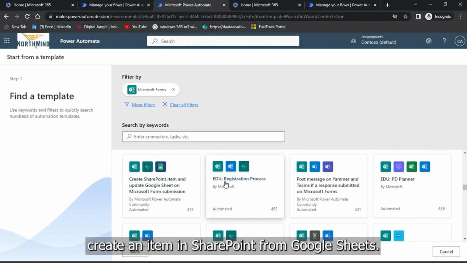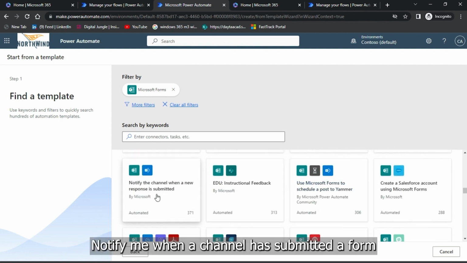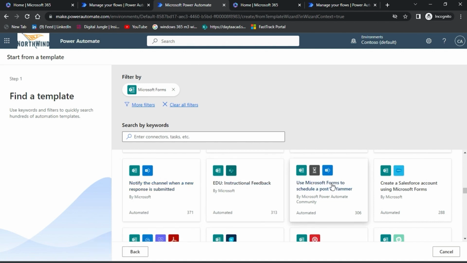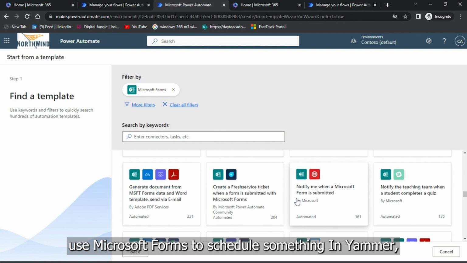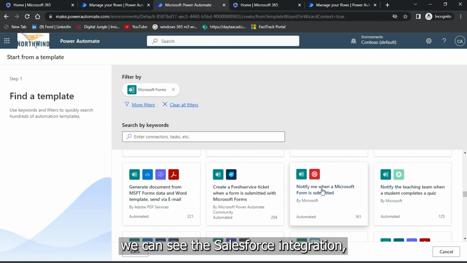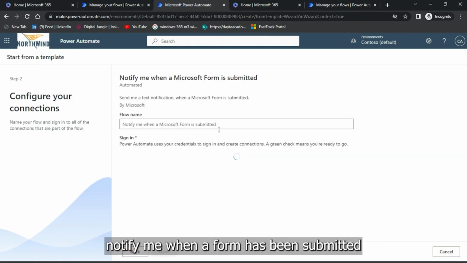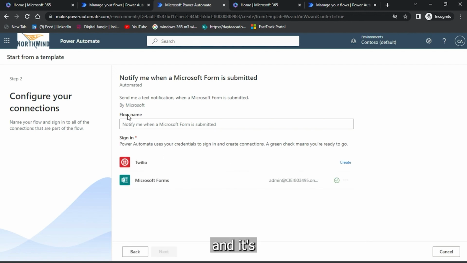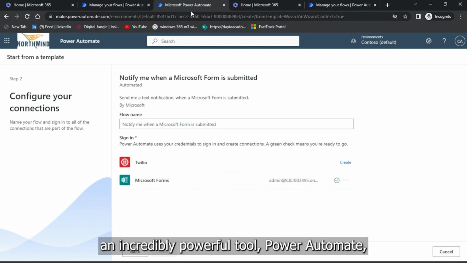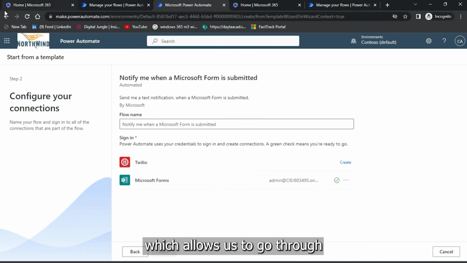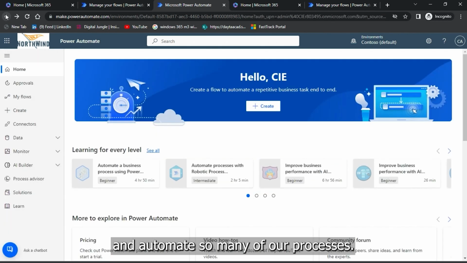So you could say, create an item in SharePoint from Google Sheets, notify me when a channel has submitted a form, use Microsoft Forms to schedule something in Yammer. We can see the Salesforce integration. Okay, notify me when a form has been submitted. And it's an incredibly powerful tool, Power Automate, which allows us to automate so many of our processes.